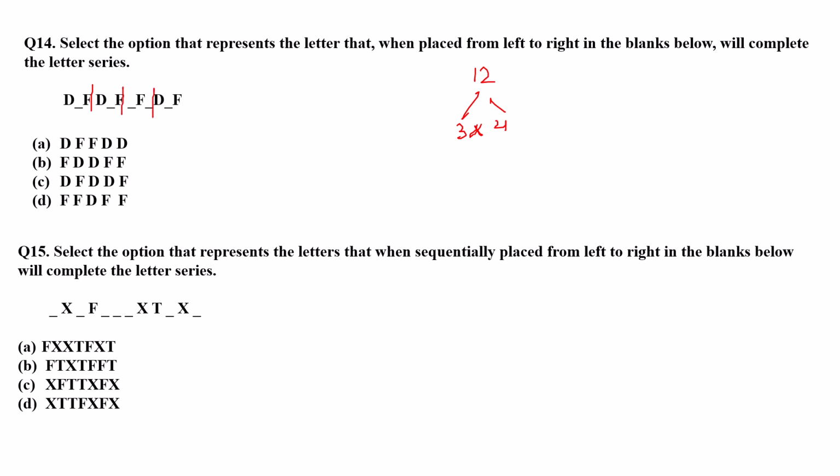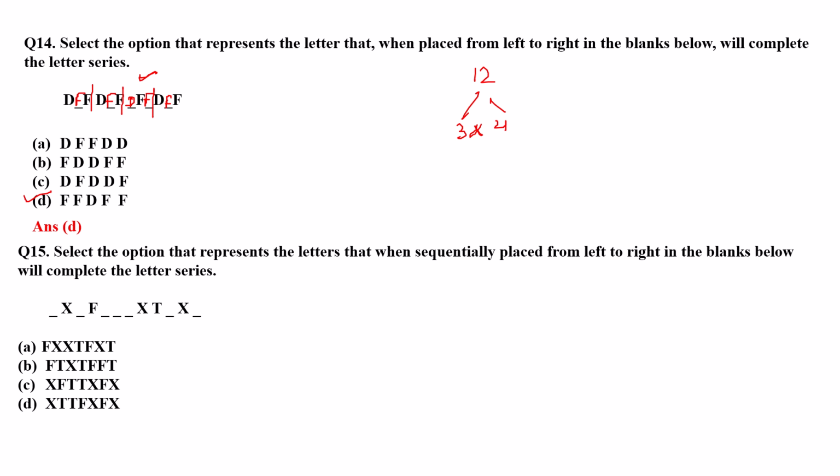Now see, is there any pattern which is followed in all the groups? I can see starting from D ending with F. I can see in 3 cases, isn't it? It means that is the only pattern. So it will start with D, it will end with F. But what will be the middle letter? If you see here in the third group, the middle letter is given as F. It means here you have to put F. So here also it will be F. Here is D, here is F, and here also F. So that is the pattern. From this you can see the correct option is F, F, D, F, F. So D is the correct option.